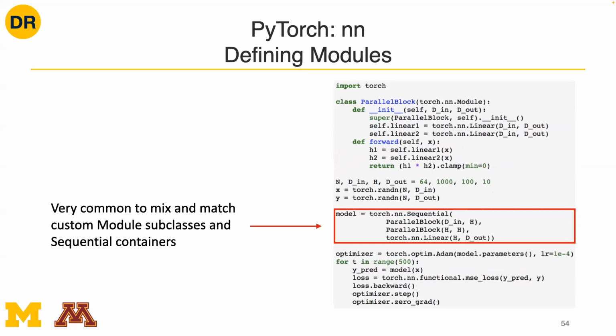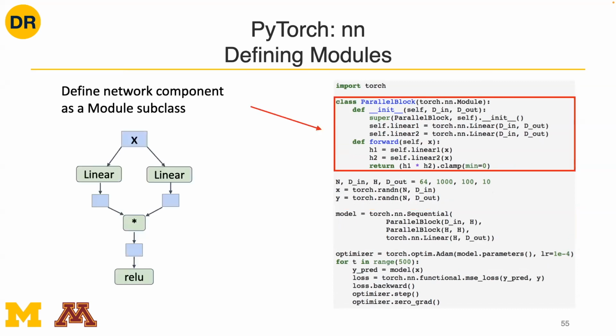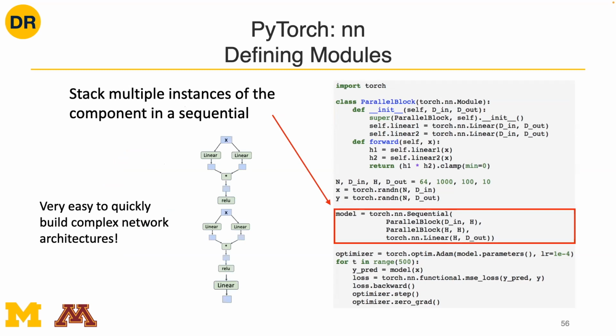So the advantage of using your own neural network blocks is, for instance, let's say you define something called a parallel block and you want to use that in your architecture repeatedly. So you can just call that module in your sequential block. The way it would look is, for instance, if you have a parallel block that looks like this, but you wanted to stack it over and over again, you can just repeatedly call your own module that you instantiated.